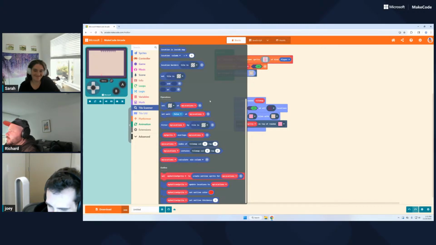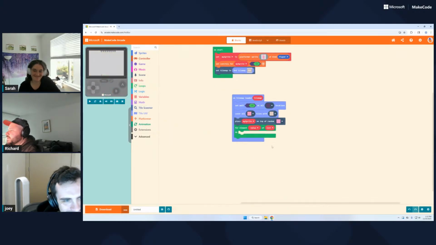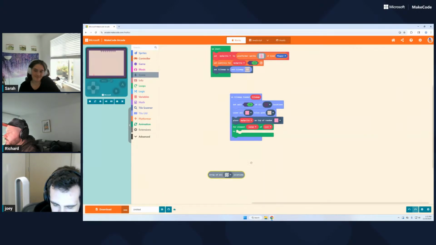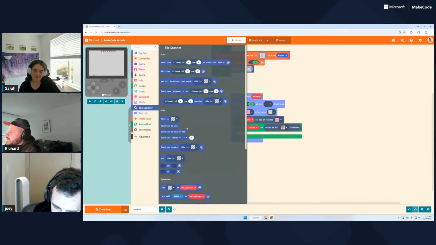All right, so we're going to do a for each element of, and we're just going to loop over all of our stalactites, and get an array of all these locations. Now we're going to go into tile scanner and do scan from.